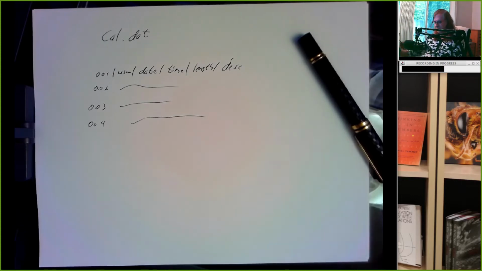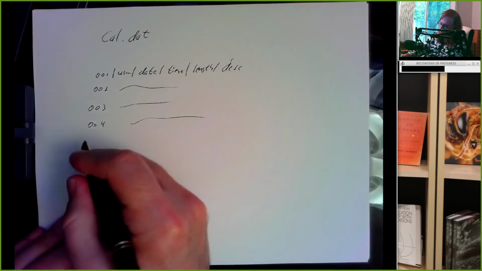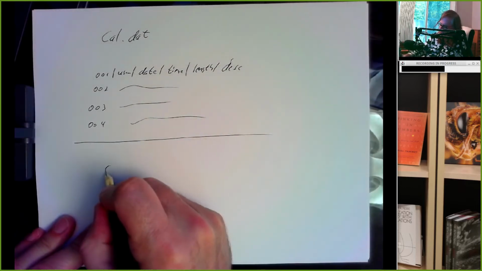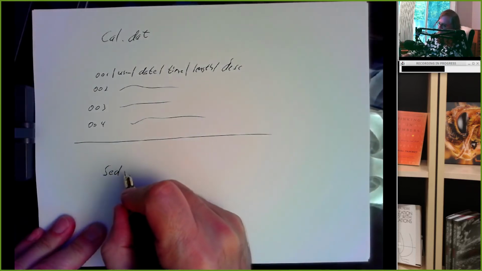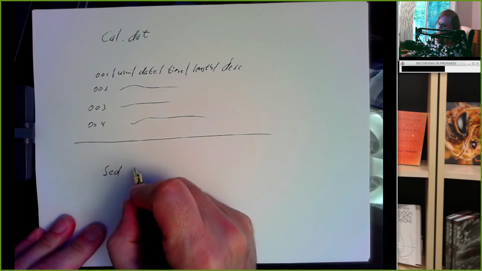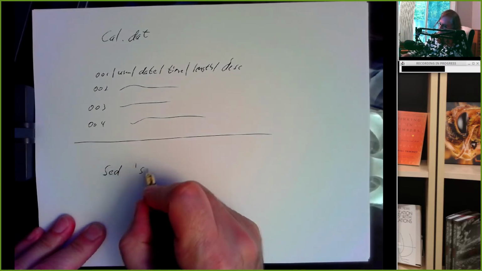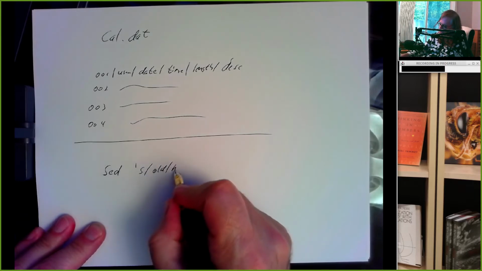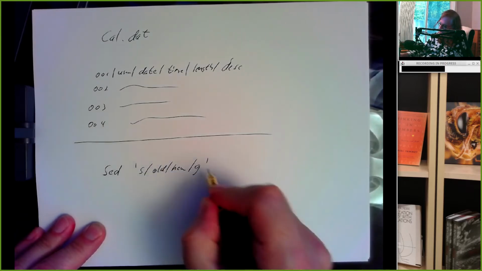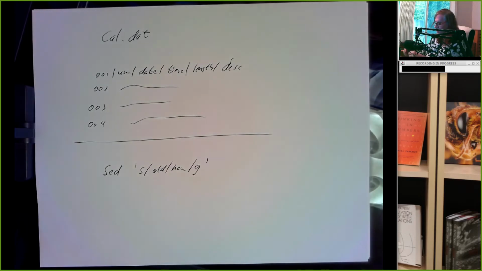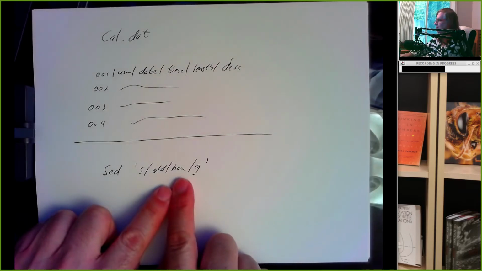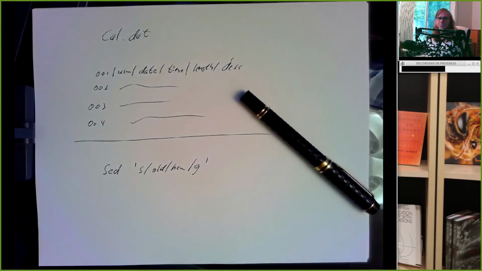Well, this was another thing I wanted to talk about. So let's sidebar and talk about sed, and then we'll come back to awk. So sed is a stream editor, and we'll talk about it another day. But here's the main thing you need to know about sed for this. sed 's/old/new/g'. This will read from standard in. Anywhere it finds this old pattern, it'll replace it with a new pattern. And it'll write the result to standard out.